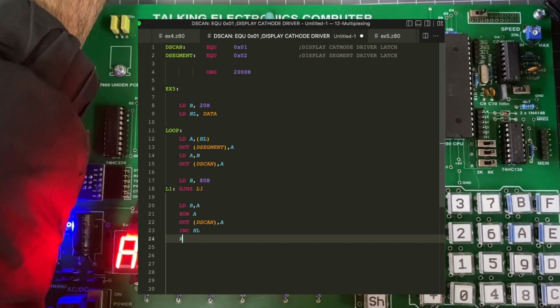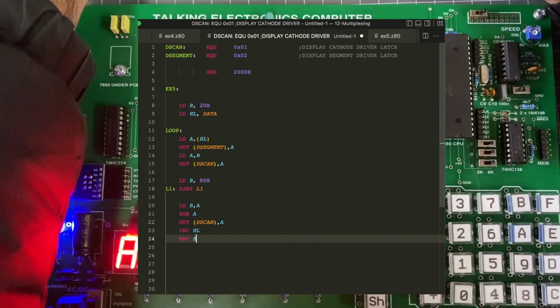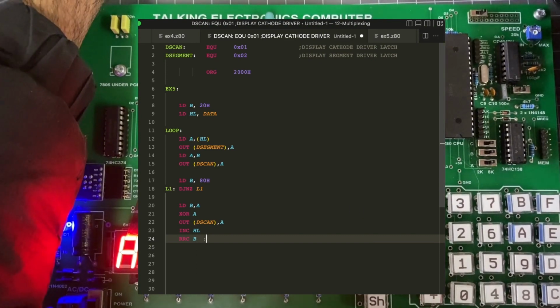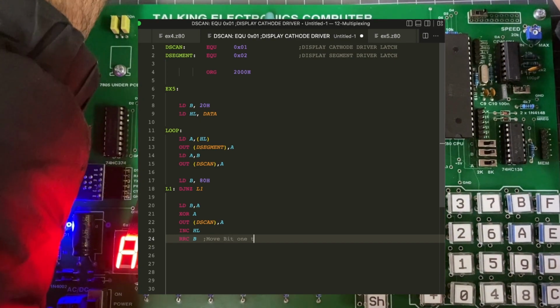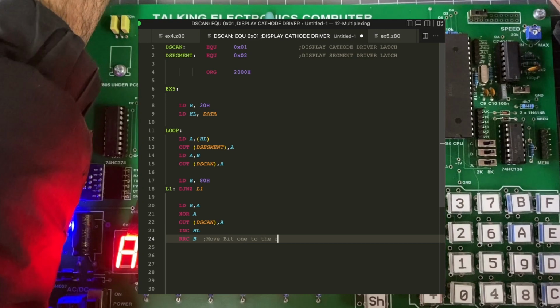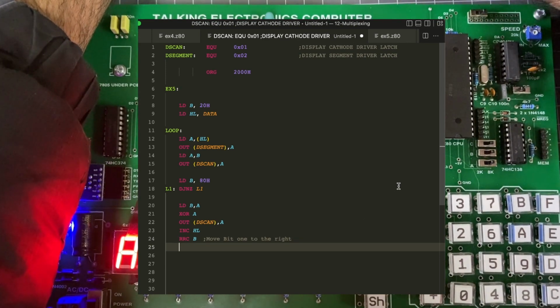Now we'll do a rotate right with carry, and we rotate right with carry B. So now this would move the bit 1 to the right, and if it moves past bit 0, carry will be set. So now we just check for the carry.